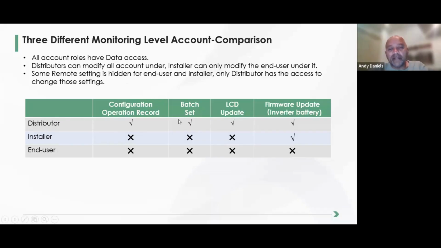But the cool thing about batch setting is, let's just say, for instance, you've got 10 accounts or 100 accounts as an installer, and you need to change one thing on 10 of them. Instead of logging into each one of those accounts, you can go into the maintenance section, click on the batch set tab, scroll through all your accounts, put a checkbox in each one that you want to change, and then copy it through. I will show it to you in the next training video on how we do this.